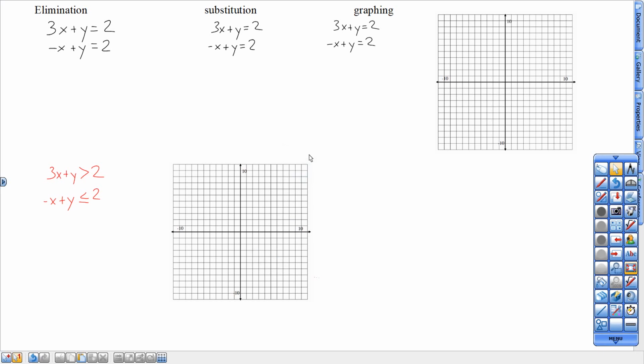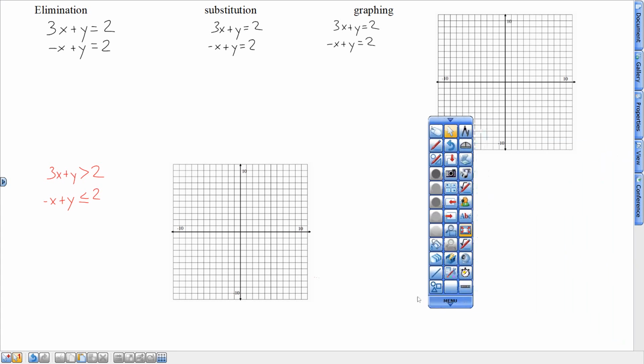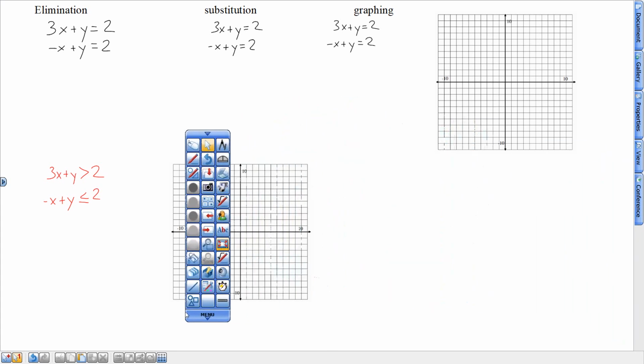Okay, for homework 215 for big points, I'd like you to copy down these 4 problems and the words to show me that you are listening to me. There's going to be 3 words. All right, so I'm going to show you all 3 methods of solving for the same answer, except for when I throw inequalities in there.